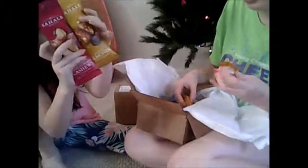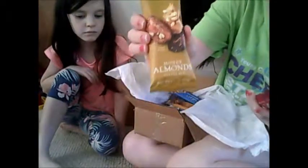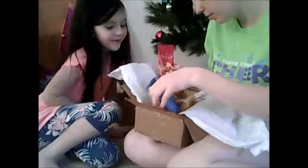And we got some salted caramel apple pecan layered nut bars. That sounds good. We got some almond vanilla latte layered nut bars. That sounds really good. And then these ones are honey almonds glazed mix and pomegranate vanilla flavored cashews. Aww, yummy. That all sounds really good. I want to eat one right now.